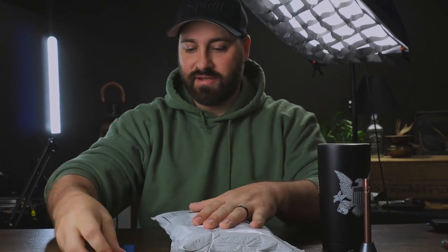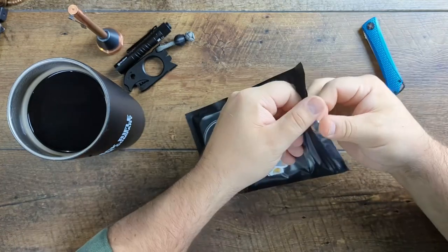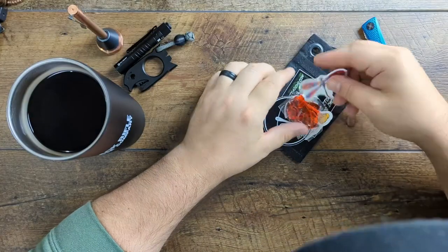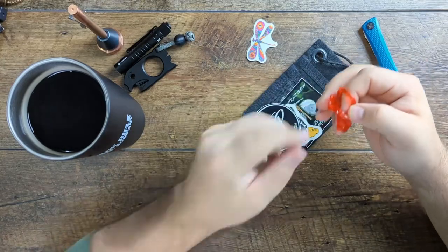That is slicing. You guys want to see what's in here, or the sling first? We're going to go ahead and look at the first package first. Let's take a look and see what he gave me here — I'm excited. Some stickers. A little dragonfly. Looks like a sticky hand — yeah, a sticky hand.